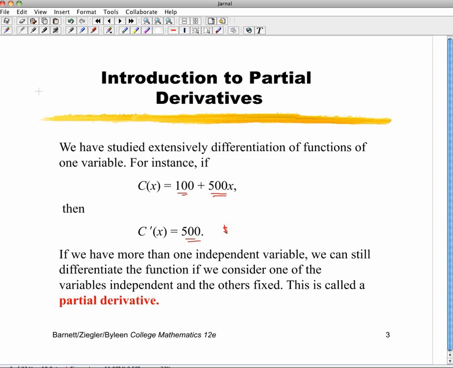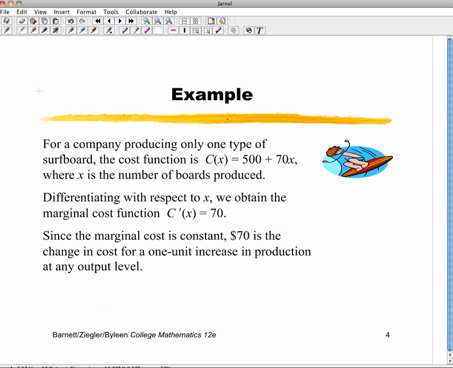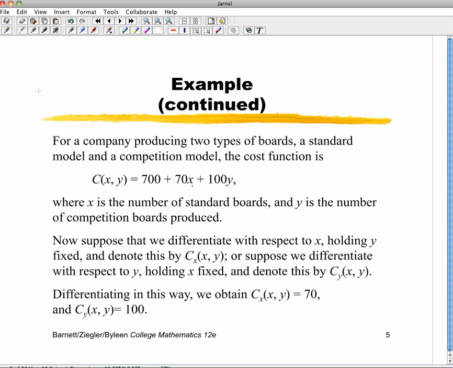But it makes sense in this very simple case that marginal cost is $500 all the time, because at any time, whether you've made one of these things or 1,000 of these things, for every additional item you make, it costs you $500 extra. And so $500 per item is our marginal cost, and that makes sense in that setting. So let's look at an analogous question in more than one dimension. Let's suppose that we make two things. One of them costs $70 each to make, and the other one costs $100 each to make.